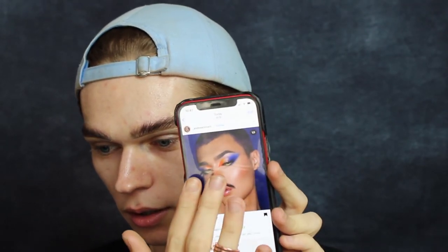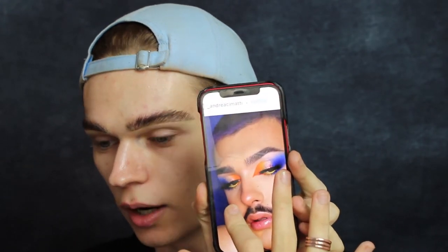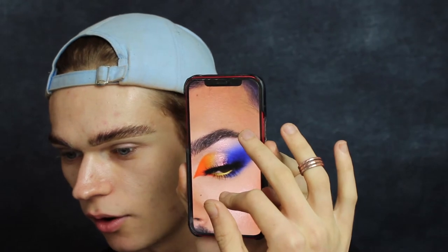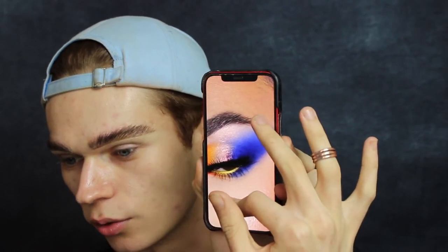I saw basically this image on Instagram. I hope you can see, I don't know how well you can see that. But I saw this pop up on my Instagram feed and I quite honestly died. I was like, that's probably one of the prettiest looks I've ever seen. Just this really bright, but also pastel orange with this blown out blue on the outer corner. I just thought it was absolutely stunning. And that gorgeous shimmery, almost rose gold pink in the center, just stunning.